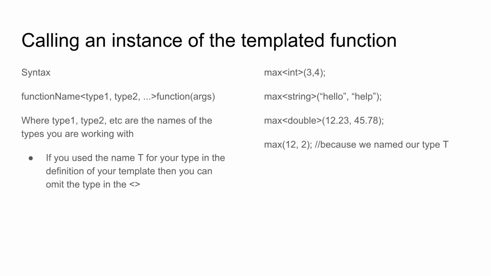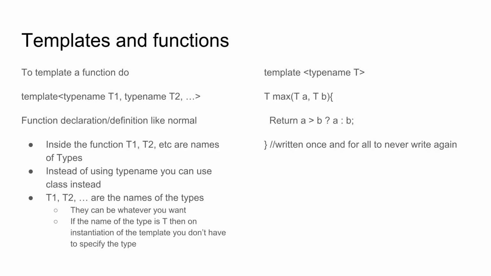How can I figure out whether it's really going to work or not? Right, so here we're making some assumptions about the types that are passed in. We're assuming that the greater than operator is defined. If the greater than operator is not defined on those types, then you'll get a compile time error that says I can't do this because I can't find a greater than function to call.